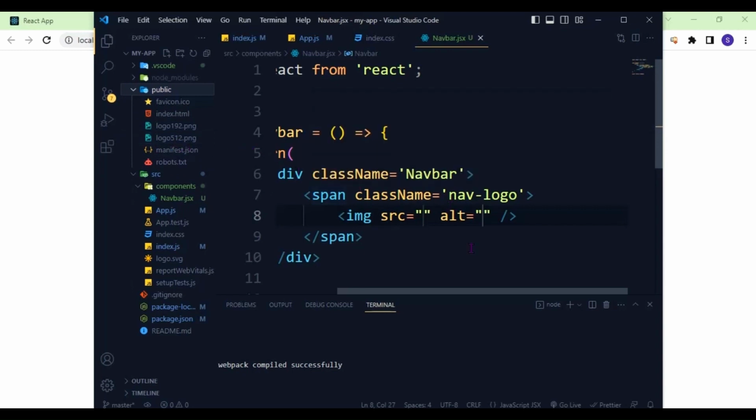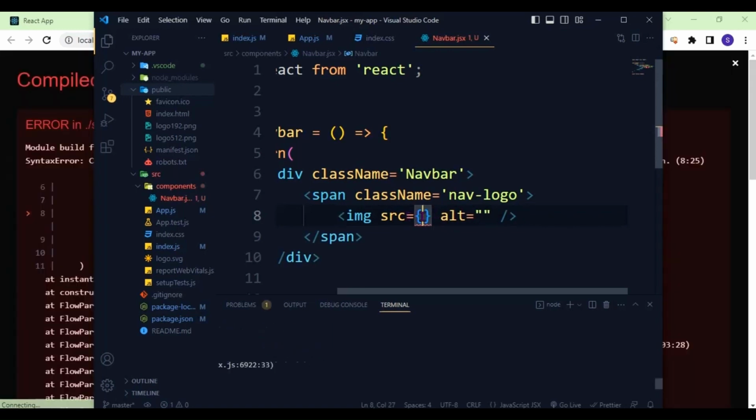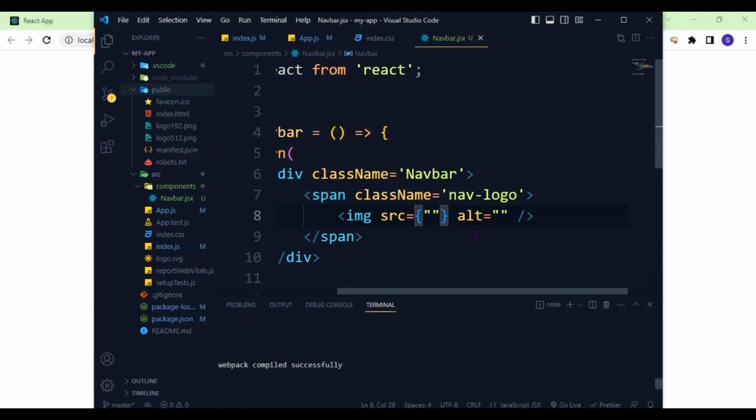So we are going to use any of them. So inside our src, open curly braces, open and close. Okay, we are supposed to remove this. So curly braces, double open and close. And open our double quote tag.